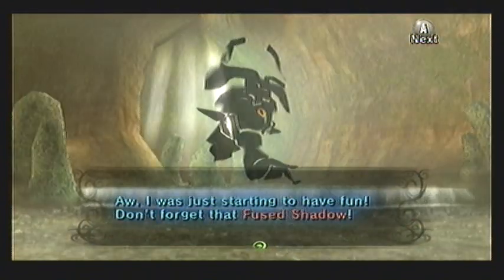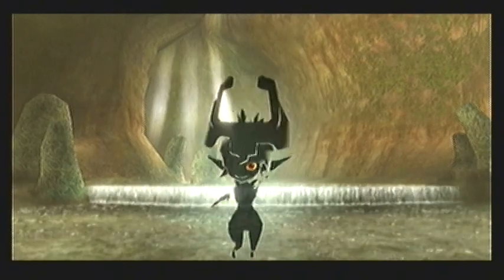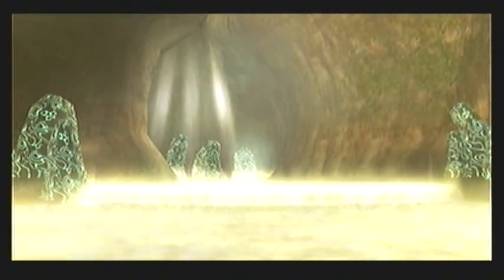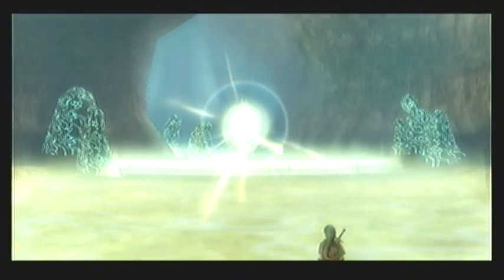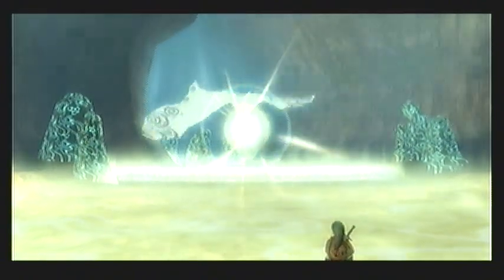And Midna will say that she was just starting to have fun. She's of course bummed that Twilight is no longer in this area. So she once again encourages you to go after the Fused Shadow, so she's just telling you to go to the next temple, basically. So with that, you'll see that once again the spring will start glowing and everything, and depending on how bright you have your brightness and contrast set on your TV, this could be quite hard to see what's going on.